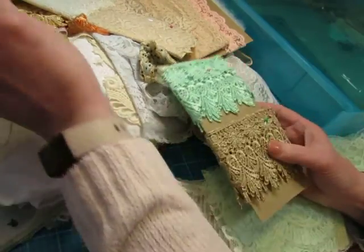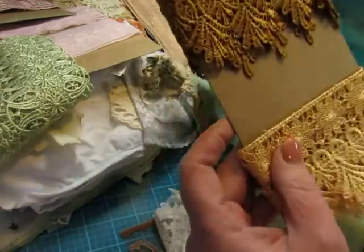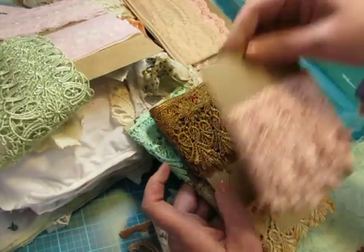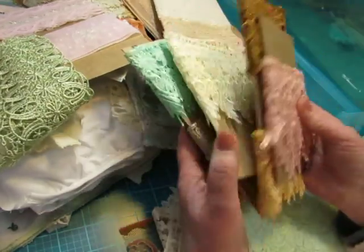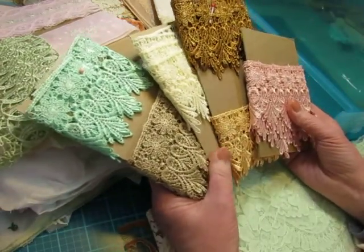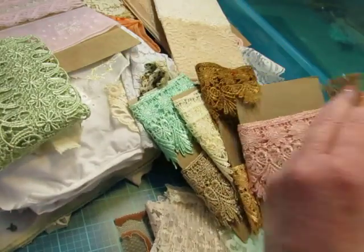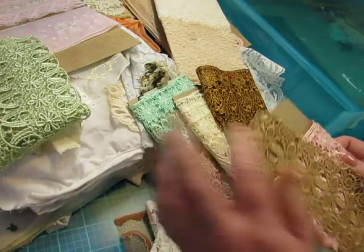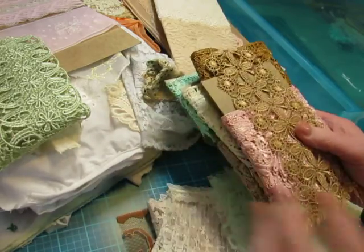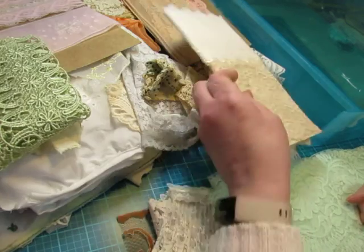Oh, I knew I had other laces that had dangly parts that I could separate, so these can go on a smaller card and go in if I can fit them in that other drawer. I think I got these from Amazon or eBay or something quite a long time ago. But I think I can put them, and this too, because I can cut this in sections. Put that in my other drawer with the laces that have separate sections that I can cut out.